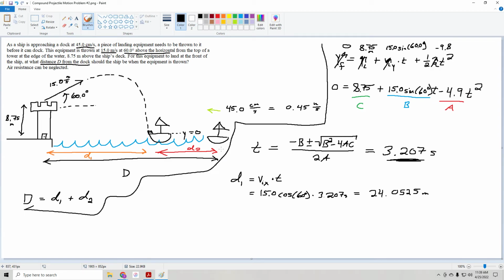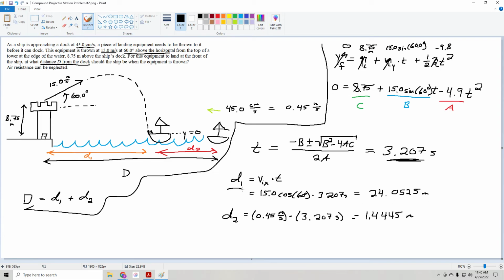We need to figure out what d2 is. And what is d2? That is the distance that the ship moved just from being in the water, because the water is imparting this velocity of 45 centimeters per second, or 0.45 meters per second. That's a very simple calculation to do. We know what the rate is, 0.45 meters per second. And this movement due to the water is occurring the entire time we're waiting for the landing gear to fall onto the ship, and that takes 3.207 seconds. So let's multiply it times 3.207 seconds, and I get 1.4445 meters.